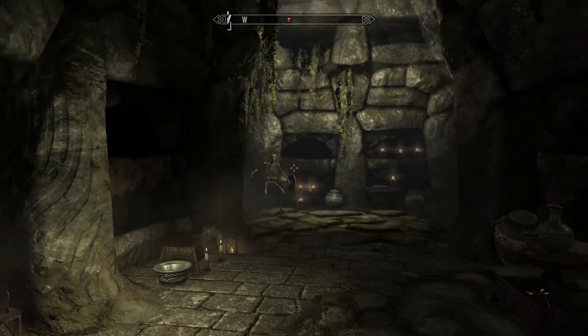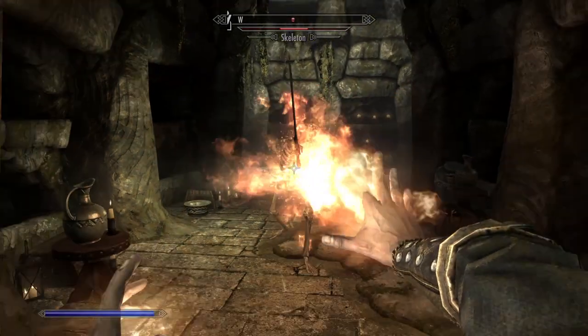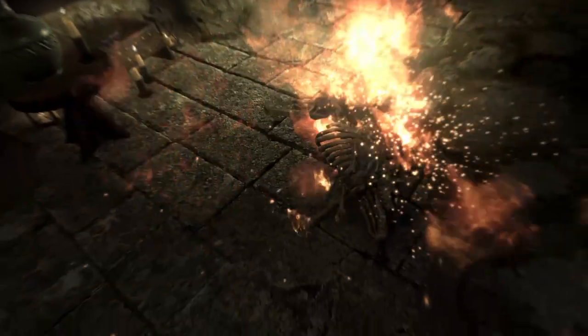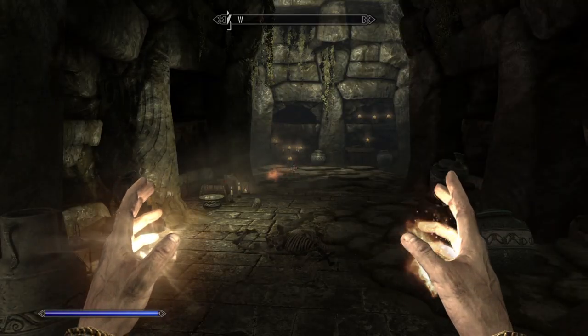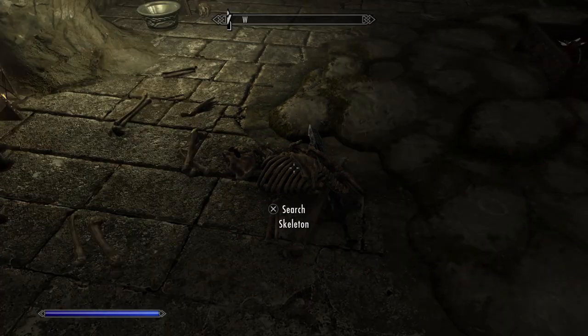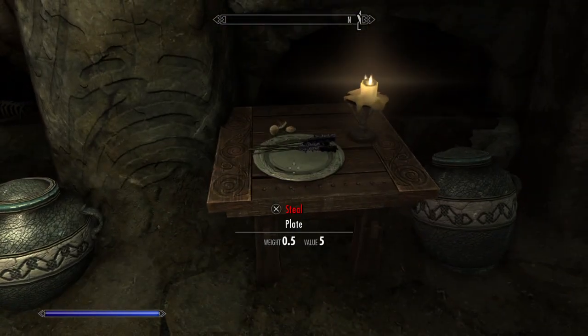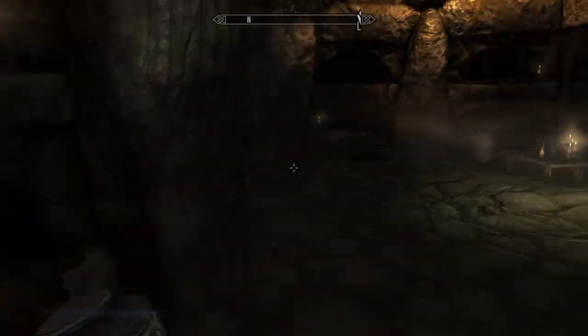Uh-oh. I'm also a magic user. Skeleton. I ran into these before. Oh, I killed him so quick. If I needed to generate cash, I would take what I could and sell it.